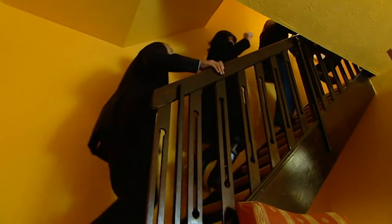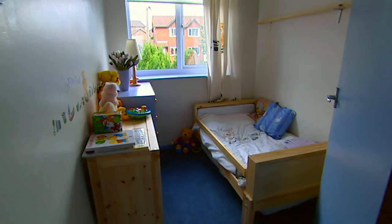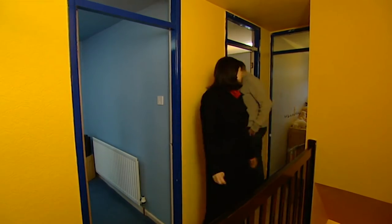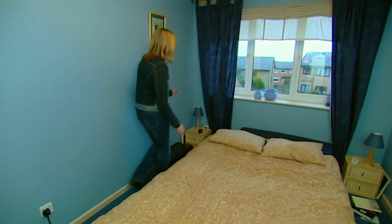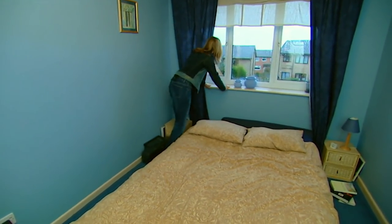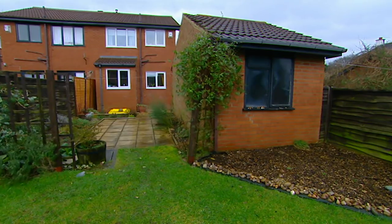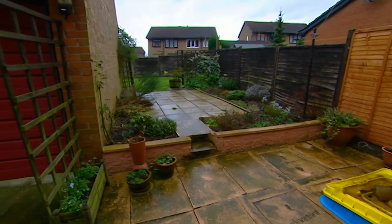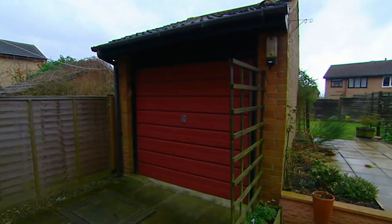Upstairs, there's room for guests to stay — a double bedroom, another double currently being used as a study, and a nursery. Have you got any plans along the baby line, Tom? Not yet. Tom, you should see this garden. I'd say that's the best garden we've seen. Definitely — it's got the patio and the garage as well. I like it.